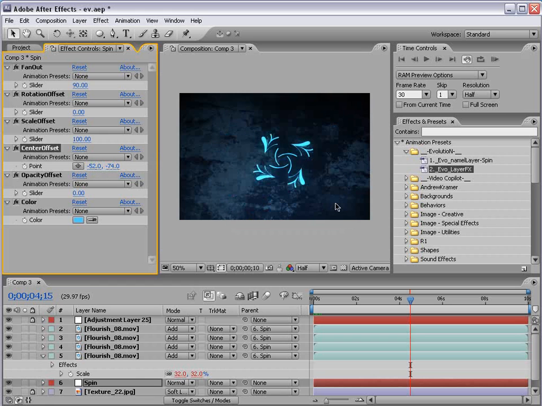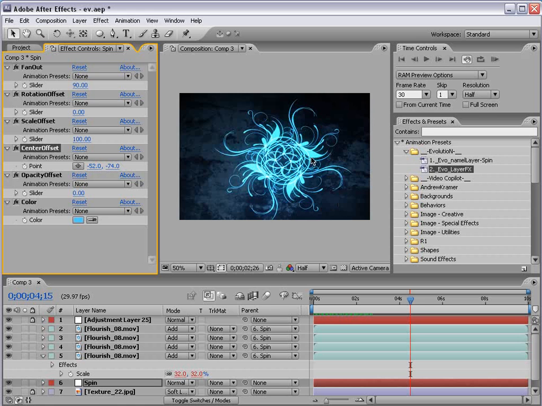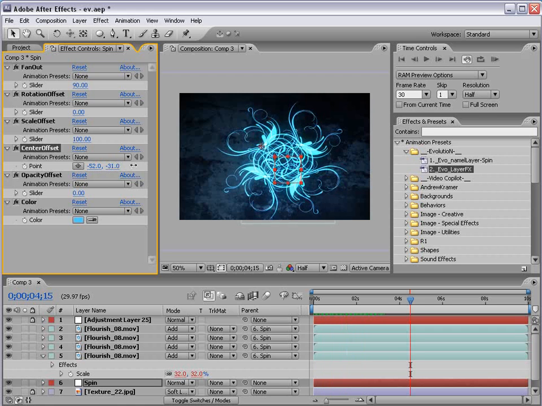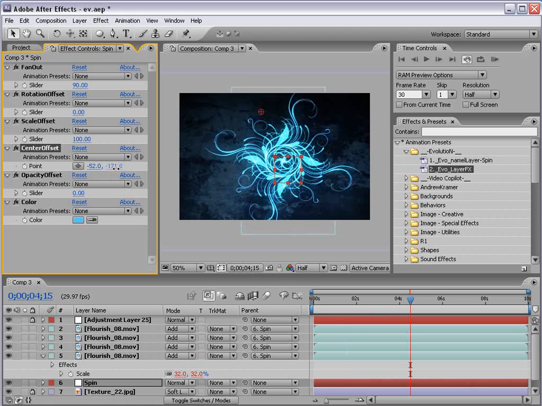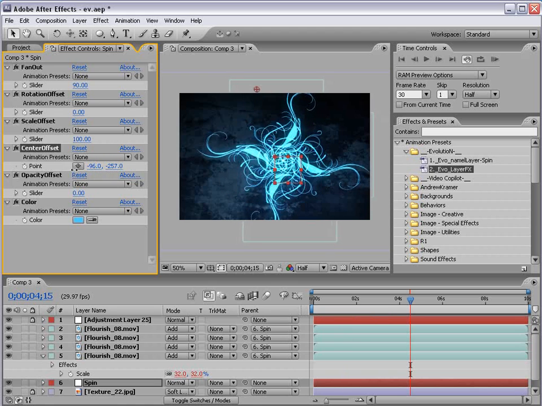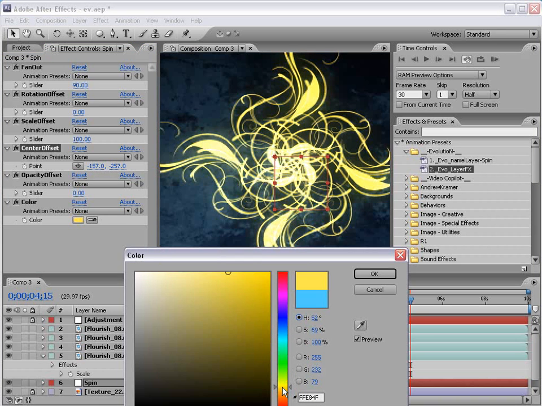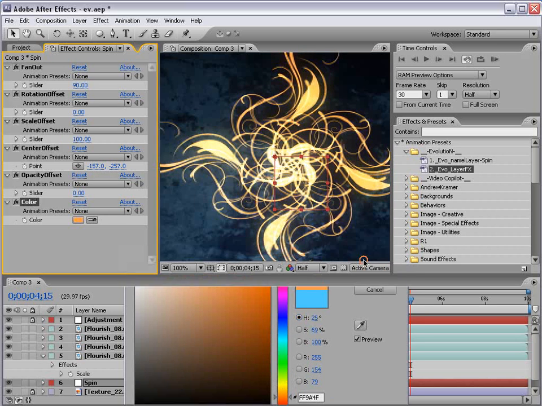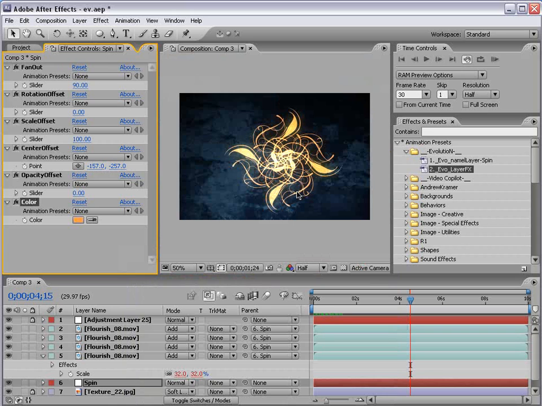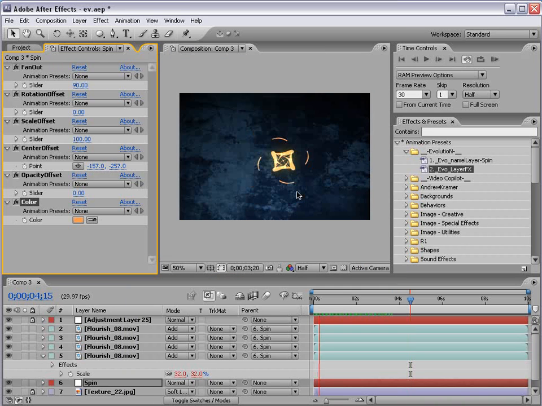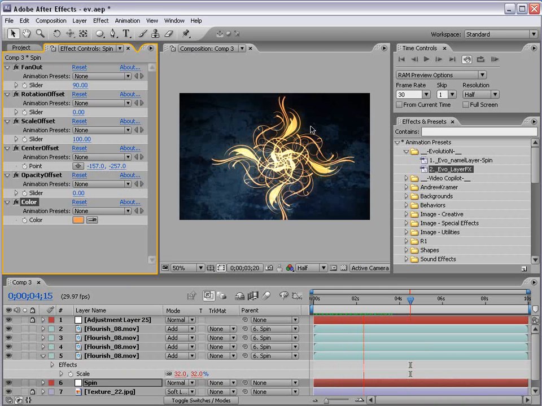And you can then just go and play it back, hit 0, and there you have a very unique design that looks absolutely nothing like what it looked like originally. And you can really overlap them. We can change the color, make it a little bit more vivid here. So very cool way to play with the effect.